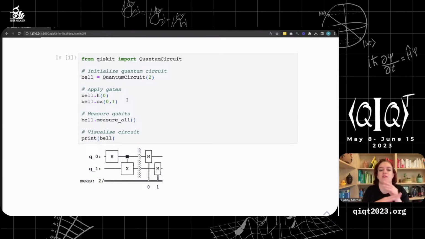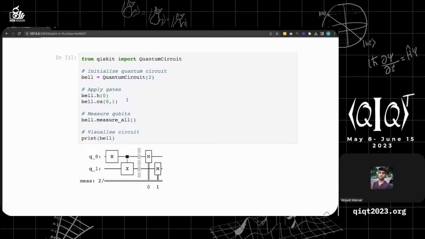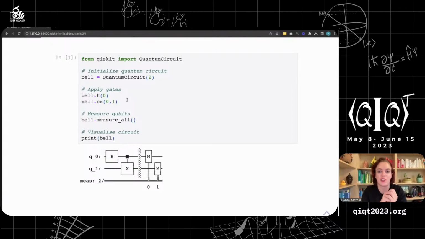I'm not going to go through every single gate that you can possibly use in Qiskit. The best thing for you to do is to go to the Qiskit documentation and have a look at our circuit library. And then you can see all the different types of gates, all the different arguments that you need to pass to apply them. And pretty much everything that you could possibly need is there. It's a pretty extensive library.